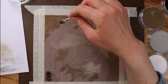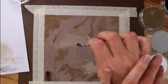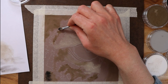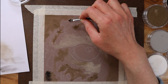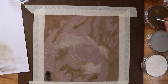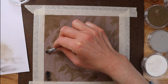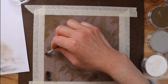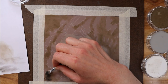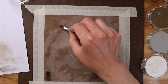What have we got over here? I think this goes like this. Excuse my dry hands, as I've mentioned before. Part of my autoimmune issues is that I have Raynaud's disease, and in the winter my hands don't have normal circulation, so they get very, very dry because they don't have enough blood flow going through them to keep them nice. So just ignore them. They'll look much better in the summer.